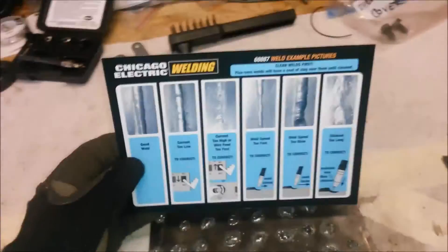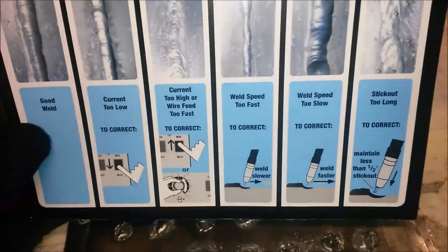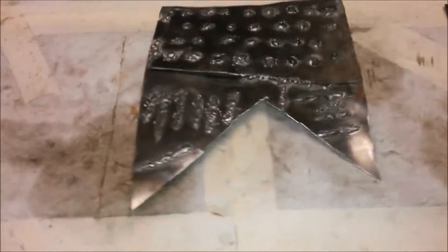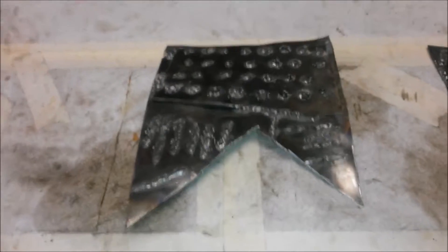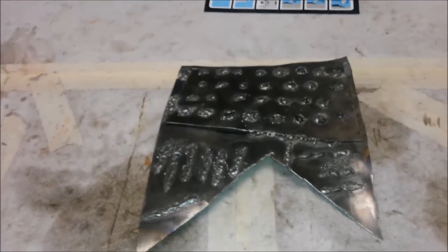I don't think this showed up on the welding — that's good — all the way across. Too bad. Well, I got a lot of work to do. But that's it. I know there's some welders out there going 'no, don't use it' — but that's too late. I already bought it. I gotta go with it; it's what I have to work with.